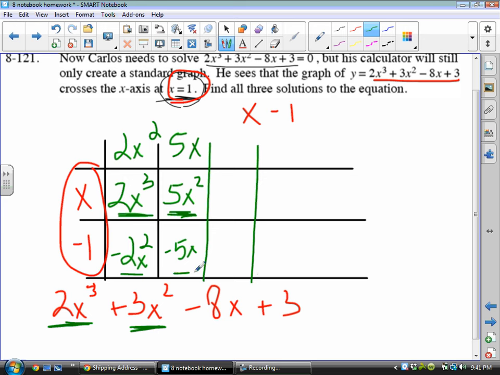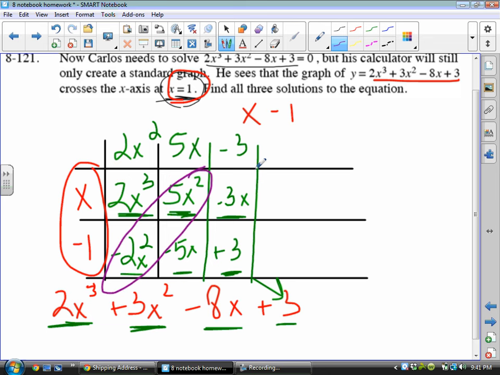Now I need this thing and this thing to add to be -8x, so I need -3x. In order to make that true, the top part needs to be a -3. And if I multiply that, I get positive 3, which is right here. If it did not add up to the final value at the end, that means I would have a remainder of something. Okay, so let me just show you the diagonals here. That adds up to this one, this adds up to the -8x, and this one's there.